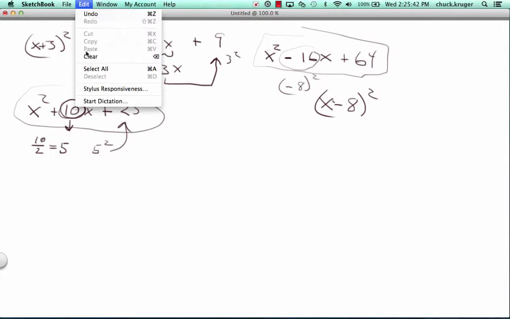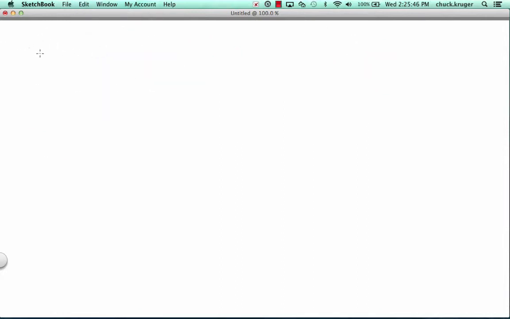I'm going to do another one here, and it looks like this. It's already a trinomial. It's going to be x squared plus 2x plus 7. And I'm going to complete the square. One way to complete the square is take half of this 2, which is 1, and square it, and I have 1. So I can rewrite this trinomial as x squared plus 2x plus 1, where I got the 1 from taking half of 2 and squaring it, plus 6. Where did I get plus 6? 1 plus 6 is 7.